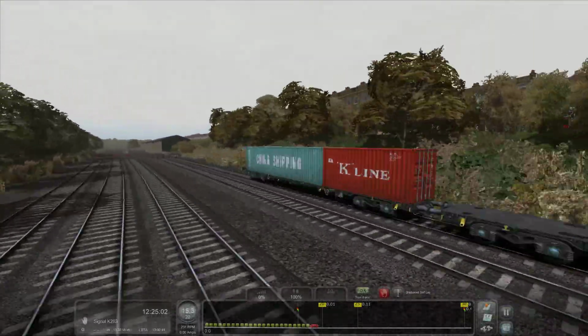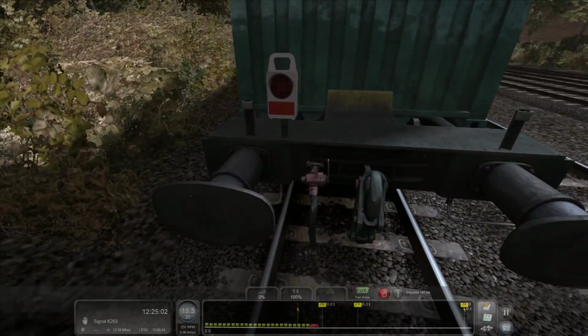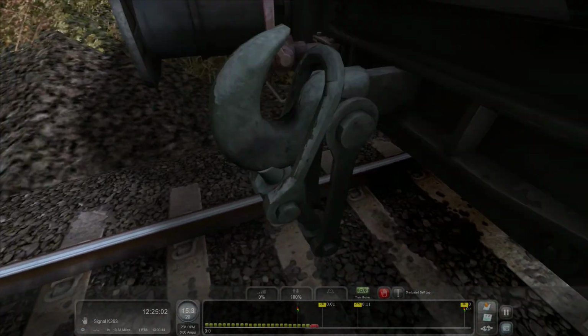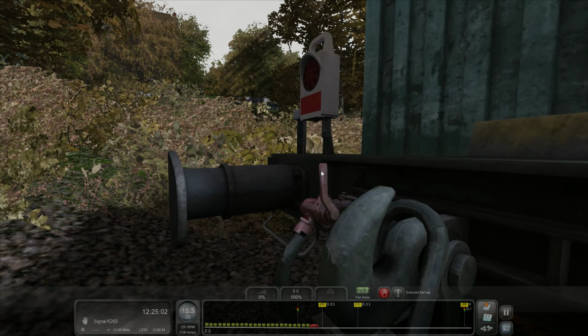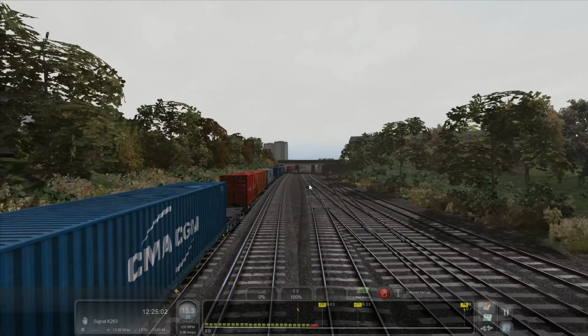Here's the end of the route. So, China Shipping, yeah. They've got the tail lamp on the back as usual. And on here it just hangs off. And yeah, the angle cock's up. So that definitely means the front one should technically be isolated too, but hey.